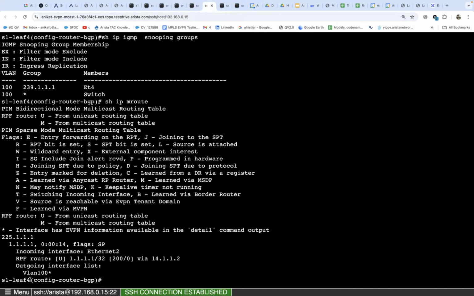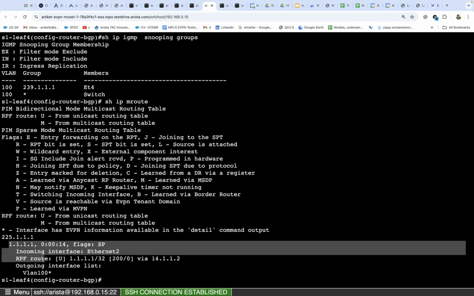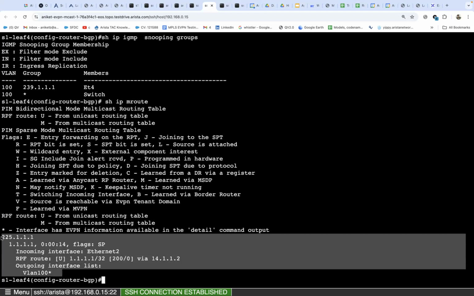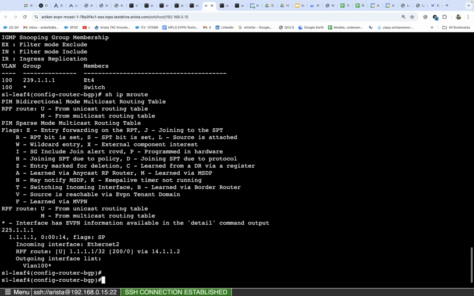Now remember, leaf 4 doesn't know where the source exists. So there could be other leafs also, like leaf 3, leaf 5, leaf 6, which also advertise their own underlay SMSA type 10 route, right? So if there was another VTEP, leaf 3, then you will see 3333 also, because it will try to join everything, considering it doesn't know where the source is connected right now.